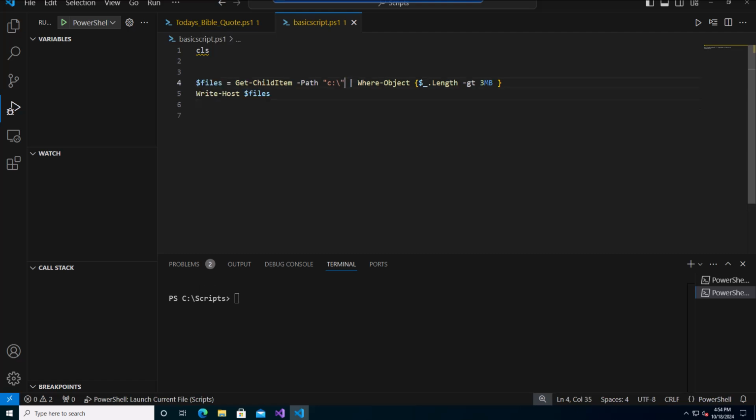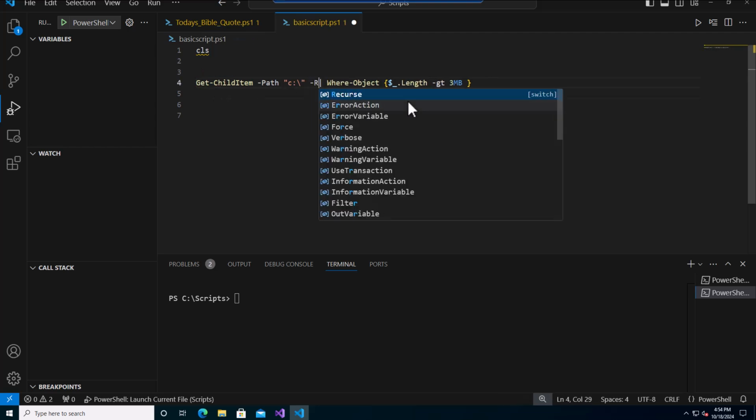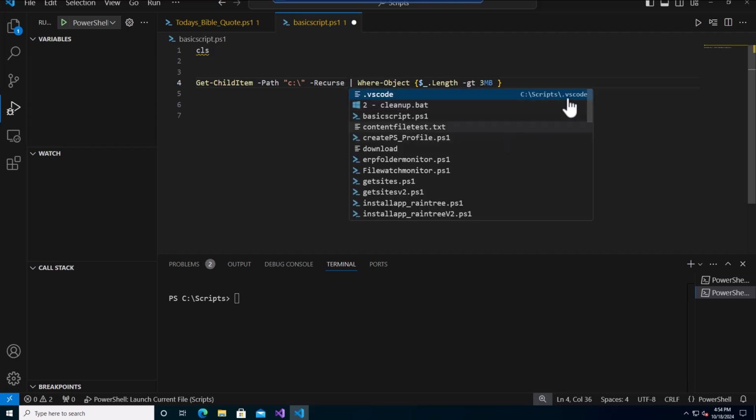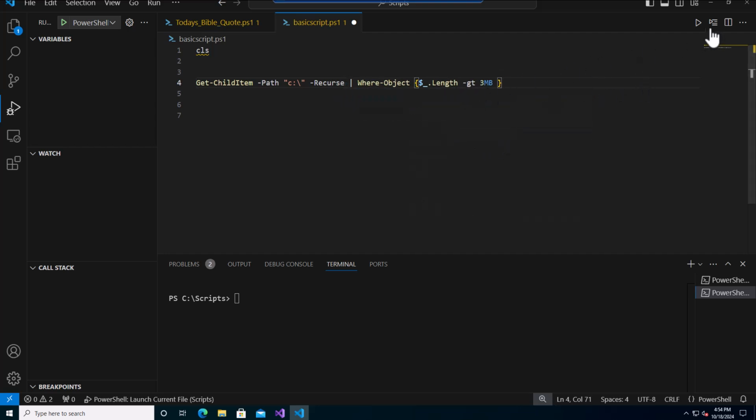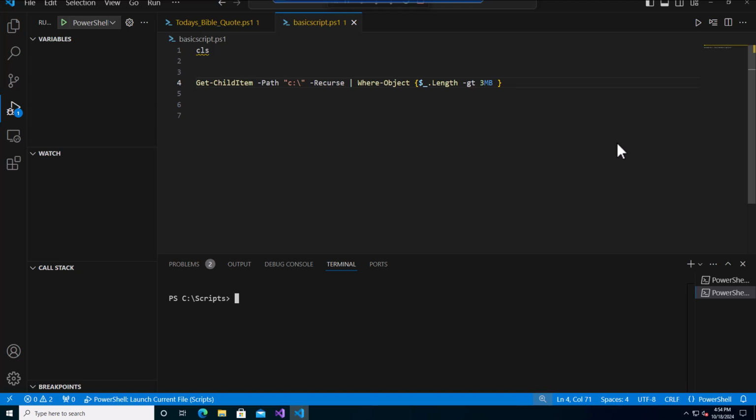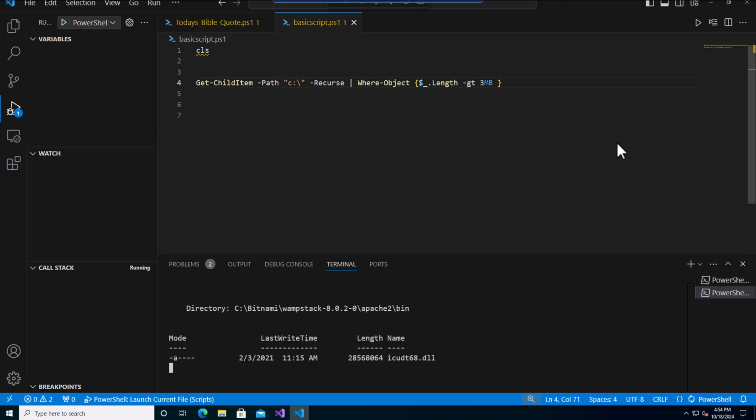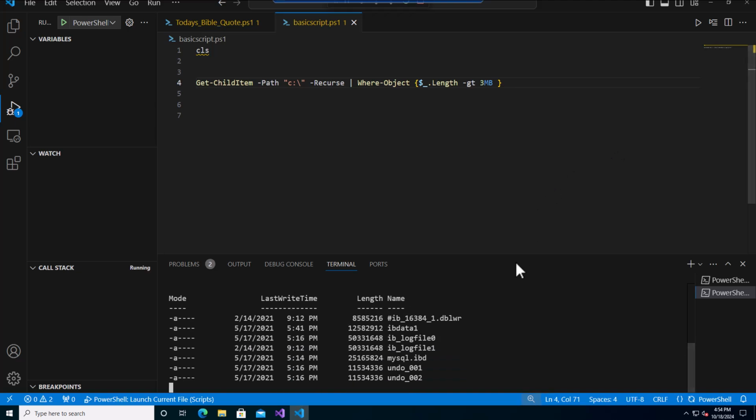Nothing came up. Okay, well, maybe we should use the recurse. It'll check the subdirectories for us and see if anything shows up that's above 3 megabytes. And there you go, we found some things here. These are above 3 megabytes.